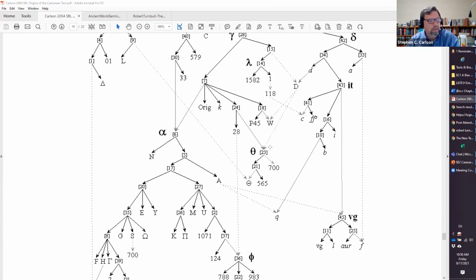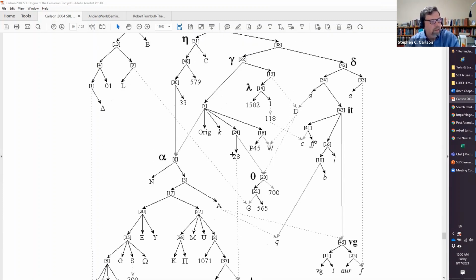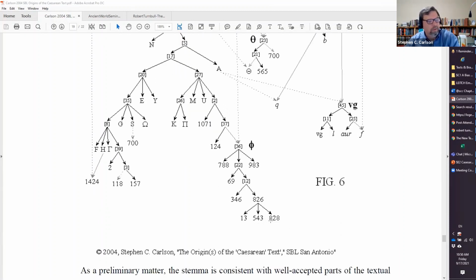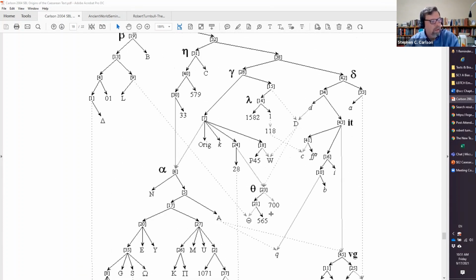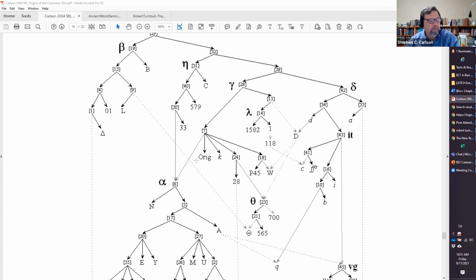influences related to D. And then we have this little group Theta, 565, Theta, 700, which they all thought were part of the Caesarean text. And this appears to be a different mixture with Western ones. And then Theta itself seems to have some, all the way here, some Alexandrian affinities. And family 13 looks like a Byzantine Caesarean mix. And then the Byzantine text here, Alpha, may itself be some kind of, on this analysis, some kind of conflation of an Alexandrian and a Caesarean thing.